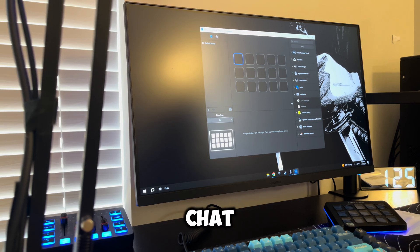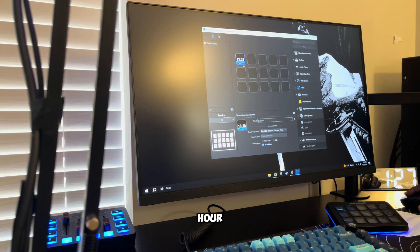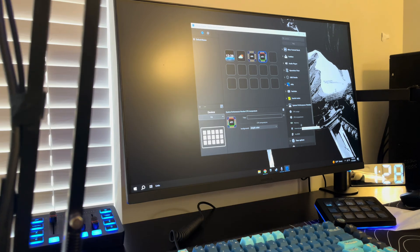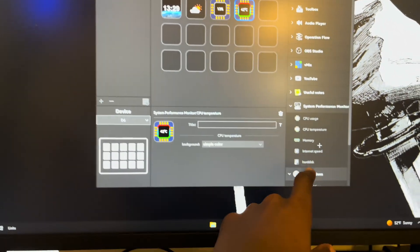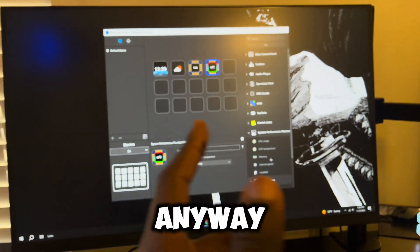Exploring the software — I can see a chat message widget. There are time options too; I can put my clock on here, though it only shows 24-hour format instead of 12-hour, which I personally prefer. But the bigger thing I'm realizing is that this thing is slept on — I can have my CPU temperature and all my PC stats displayed right here on the device. That's actually really cool; they did a great job.